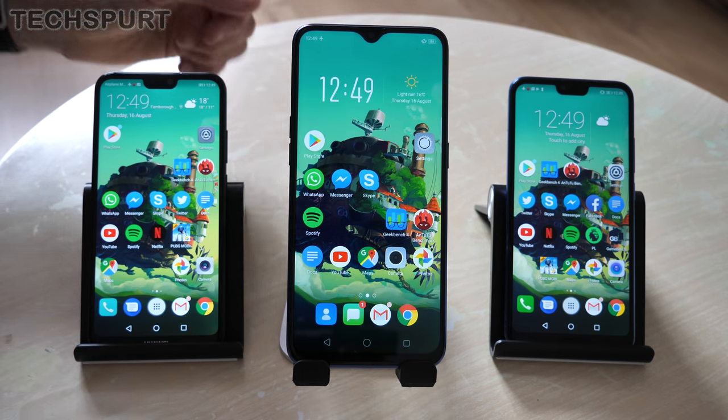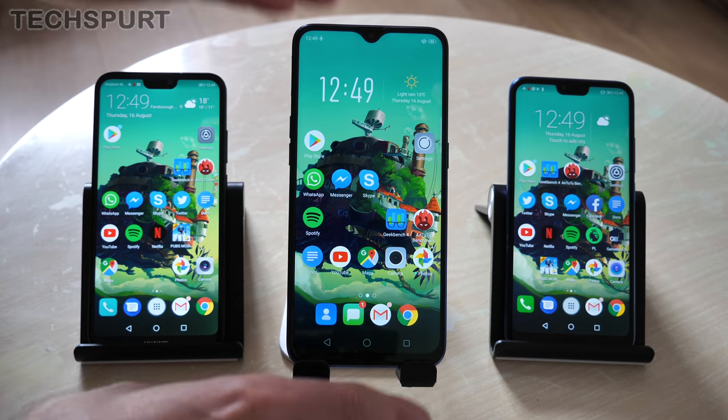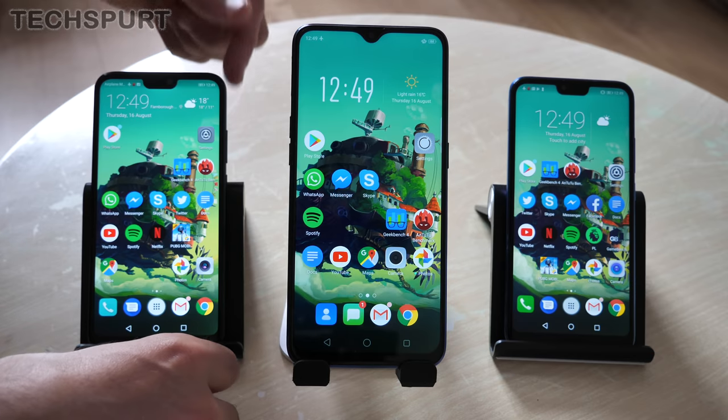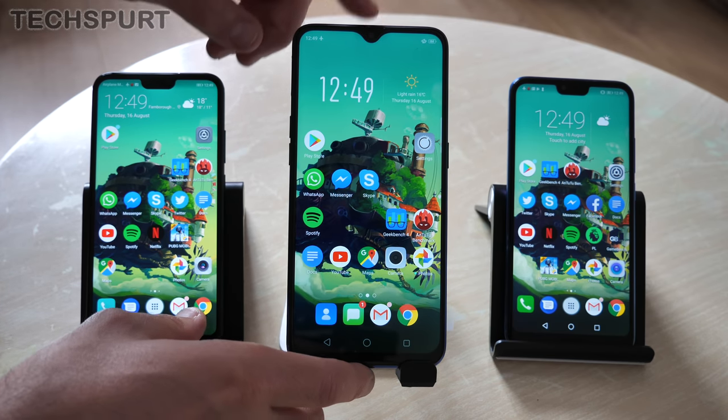But what about the software that's running on them? Well, all three of these phones rock a bit of Android Oreo, but they also have a heavy overlay stuffed on top as well. In the case of the Huawei and the Honor, both of these phones have Huawei's own Emotion UI 8 software stuffed on top of Android. And in the case of the Oppo, it's the ColorOS.